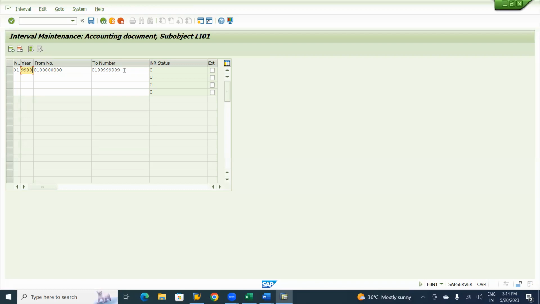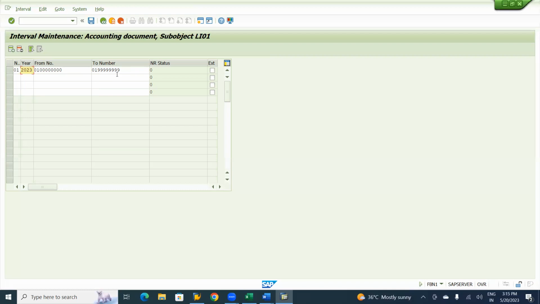In 2025, if the range is still not completed, then it will continue from there. Clear? But in real time, 99.9% of companies will follow year dependent, which means they are going to specify the year.